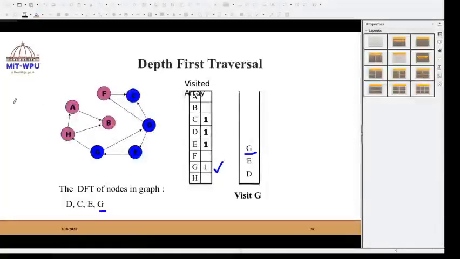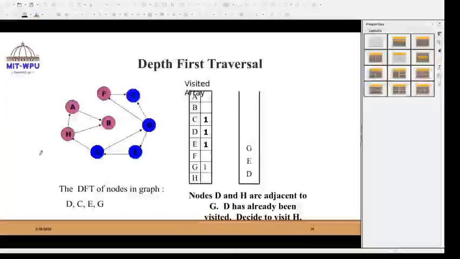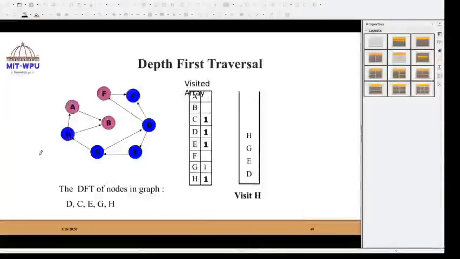Okay, it will be printed, it will be pushed onto the stack, it will be marked as a 1, that means as visited. Now next, if you see, the adjacent vertices for G are H and D. So for alphabetical order, that should be D and H. But if you see carefully, D is already visited over here, therefore D is marked as a 1 in this case. Okay, and therefore the obvious choice we will have will be vertex H. We know that vertex H is not yet marked, so I can traverse vertex H in DFS fashion, and therefore the next node I should visit should be H.